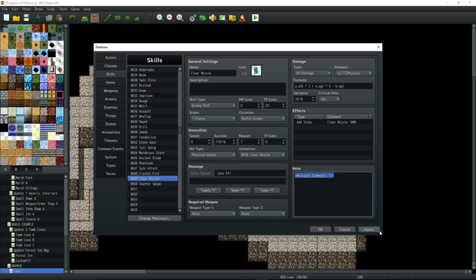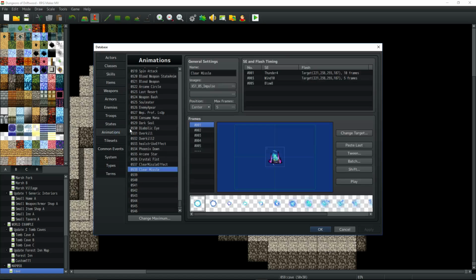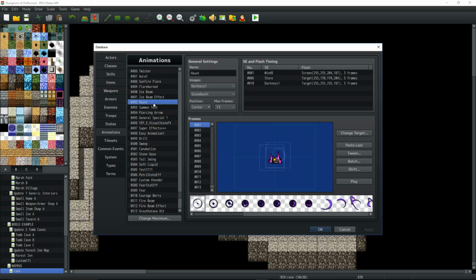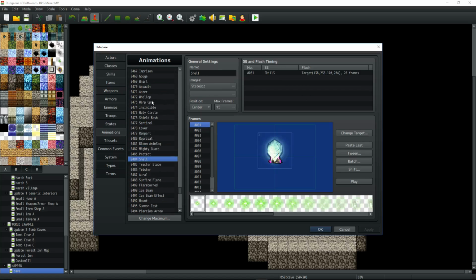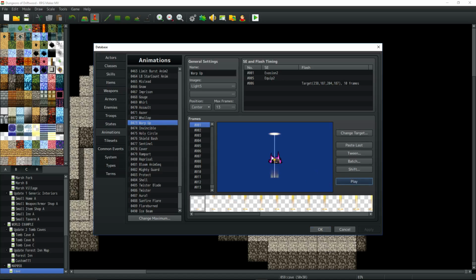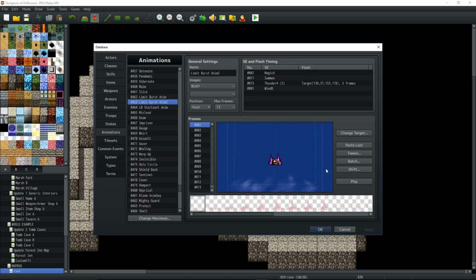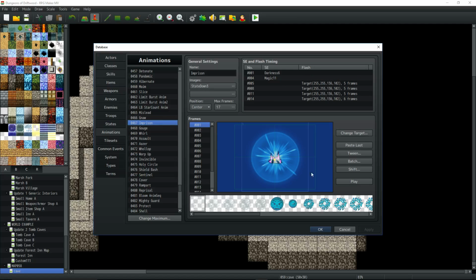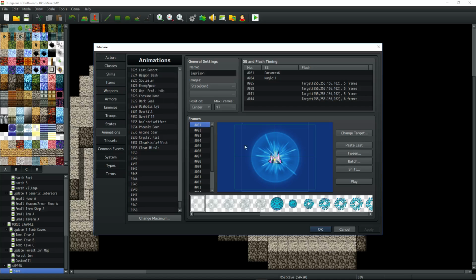Boom. Okay, now we need the animation for Shatter Swipe. This is going to play on all enemies, so this is something we don't want to last a long time. Right? So let's find something with like maybe 10 frames. I actually like that a lot. Okay, let's paste that here.